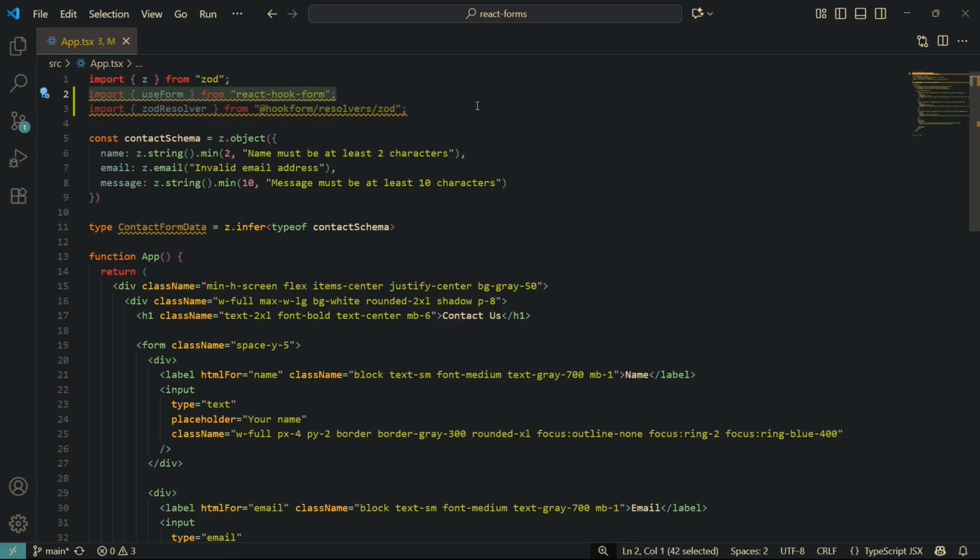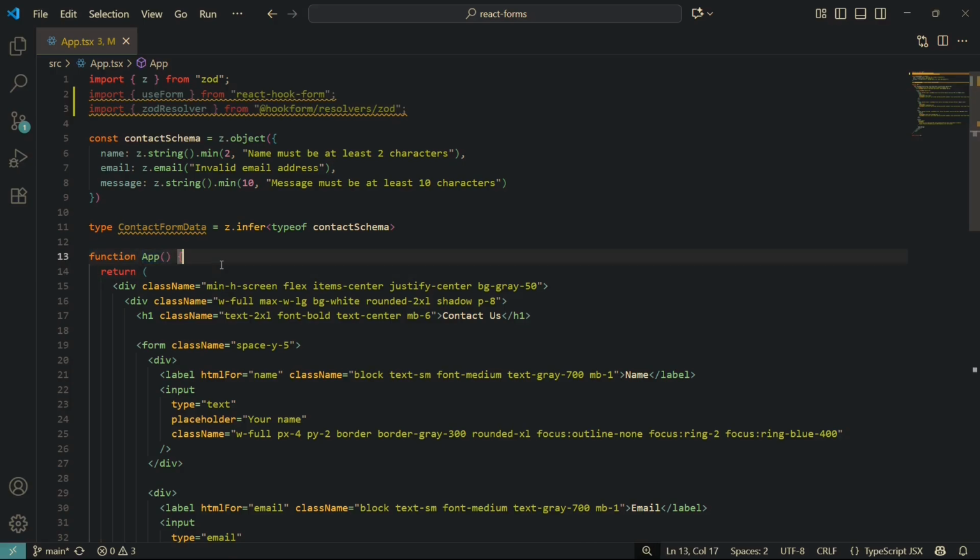So this React Hook Form package provides all the functionality that we need in order to work with forms, from form state, validation, form submission, and so on and so forth. And all this functionality is provided using hooks. Okay, and this useForm is the main hook provided by this package. Okay, so now let's use this.